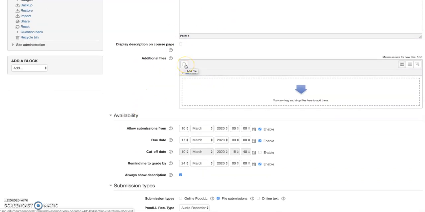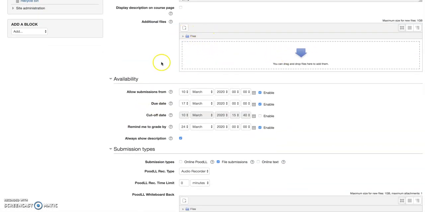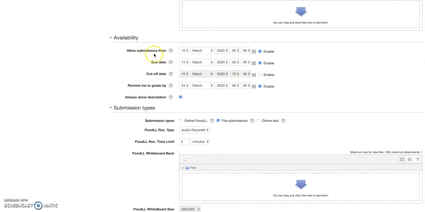You can have files, so a template file, or if you want your students to have some other resource files for reference, you can add those in so they have them right when they are in the assignment option itself, or just simply the assignment document. But you can add in multiple files in here, so it doesn't have to be just one. Under availability, you can make some options that it's allowed only from particular dates. Now within the assignments, you will always have a time and date stamp, so it's easy to tell when something has been uploaded after the fact.